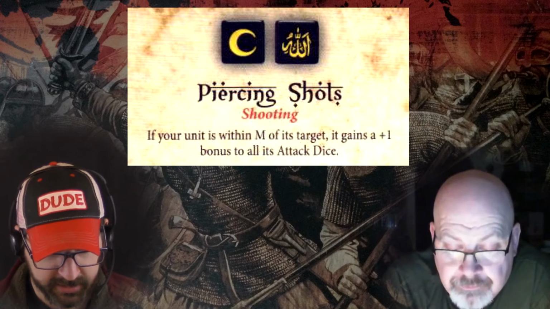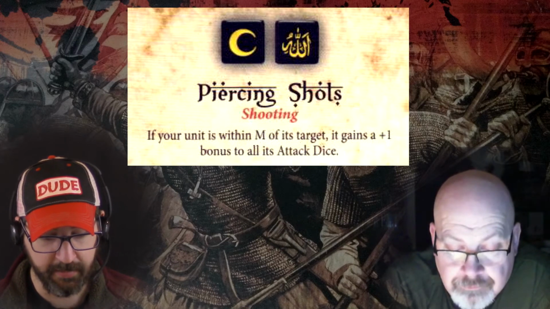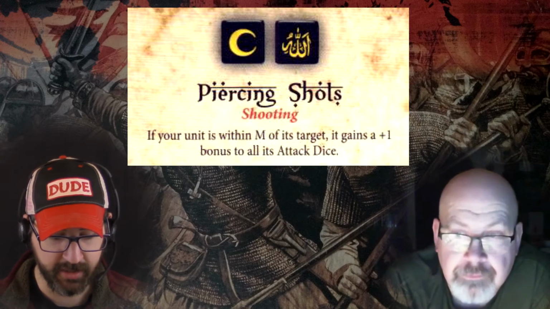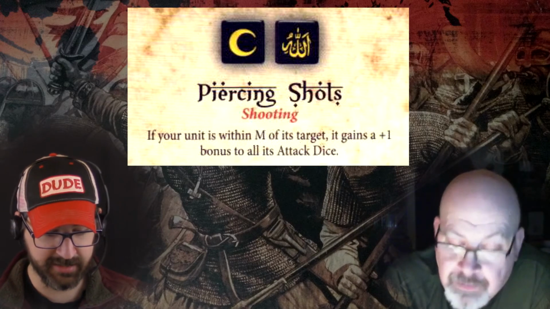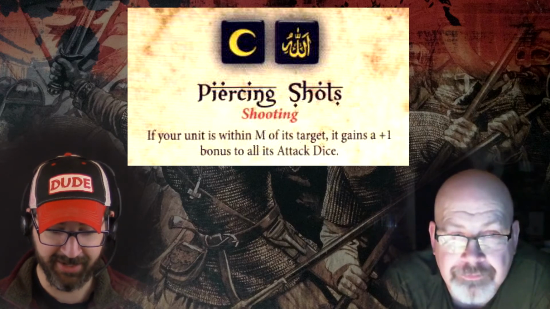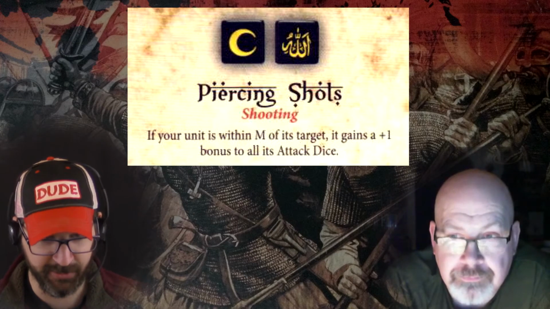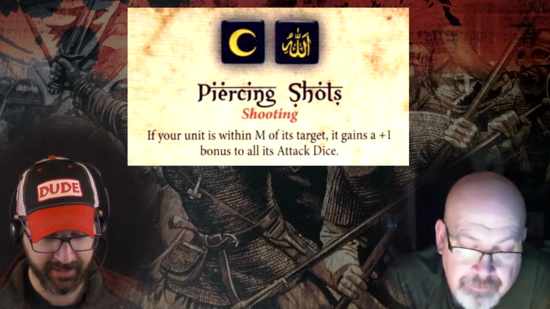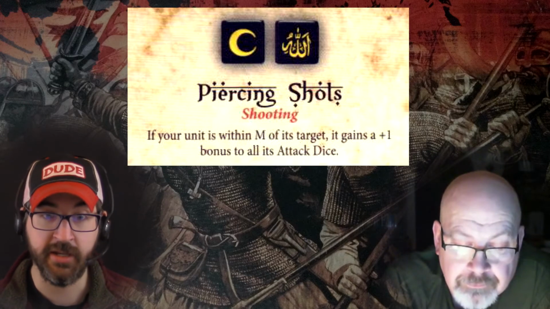Okay, got it. So this is a shooting ability. If your unit is within medium of its target, it gains a +1 bonus to all its attack dice. When you're going after Hearthguard, yeah. I like that. So shooting a Hearthguard or a Warlord, you're really going to be able to do some damage there. I guess the key there is it has to be within medium of its target.